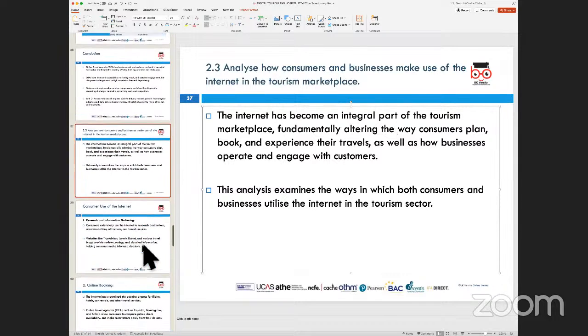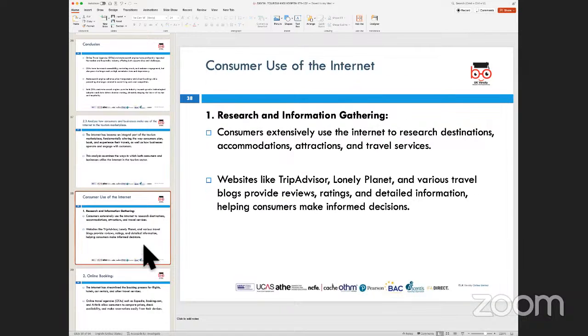So here we need to talk about some of the usages which consumers are able to get because of the integration of technology in any such aspect of tourism activity, whether it's tour operators, the airline industry, hotels, event management companies, transportation, or anything related to this sector. What we need to do is talk about what benefits consumers are getting because of the integration of internet and digitization within this sector.